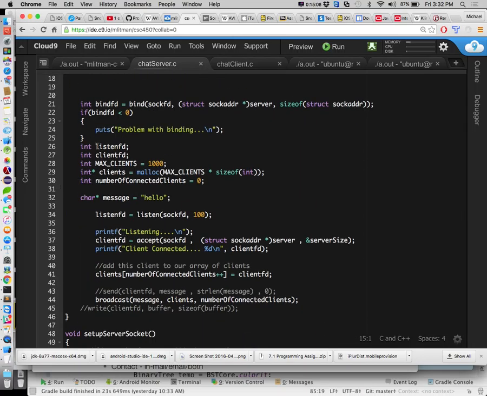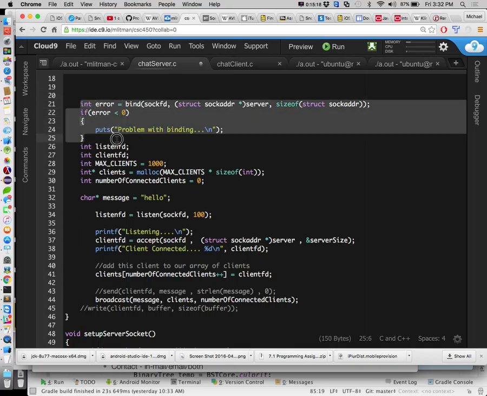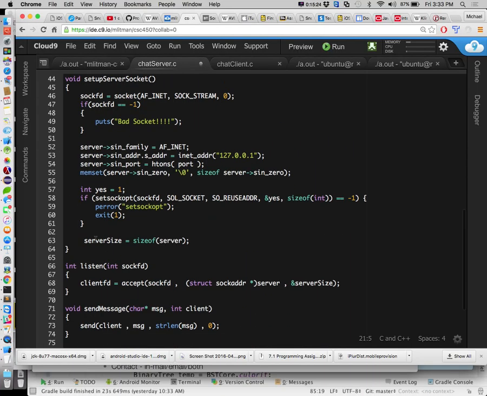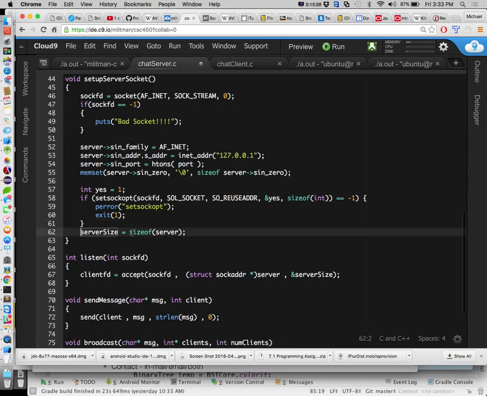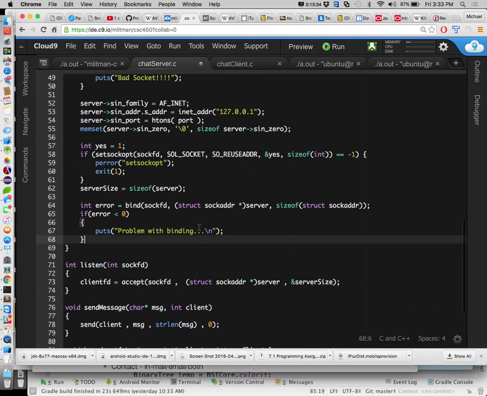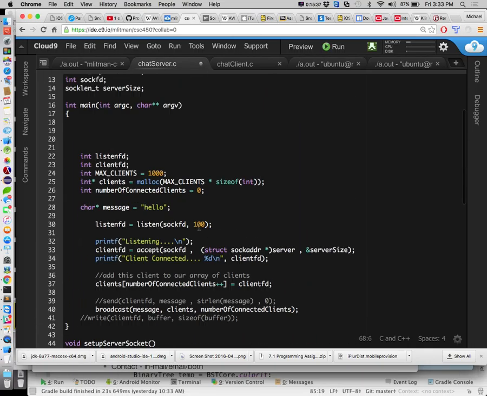Okay, so far so good. All right, so there's our binding.